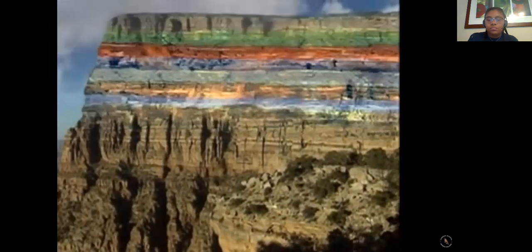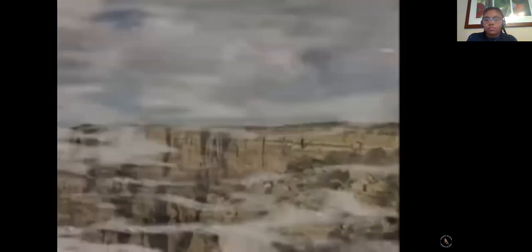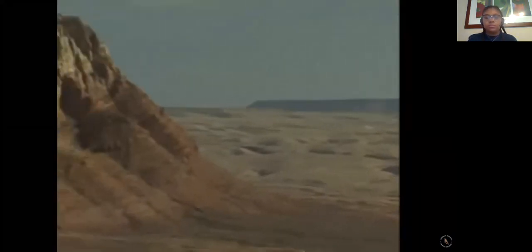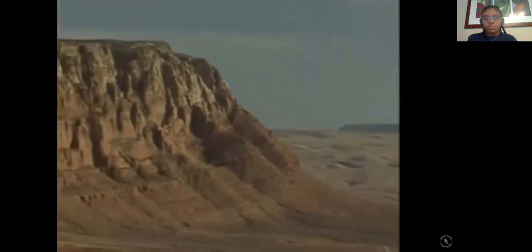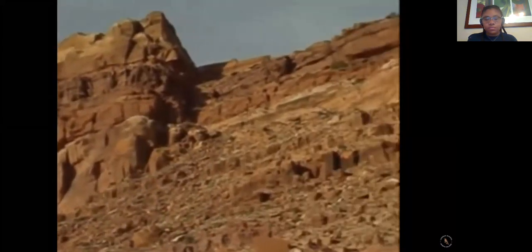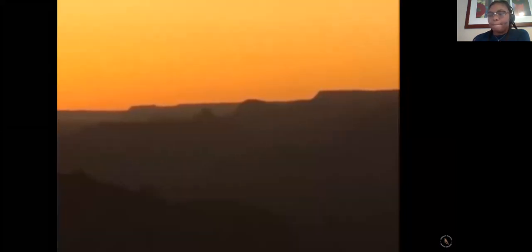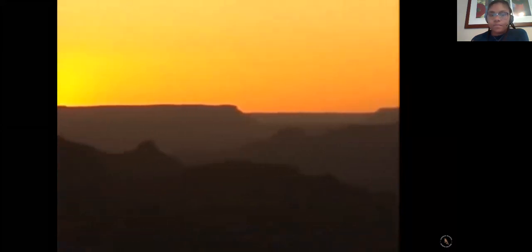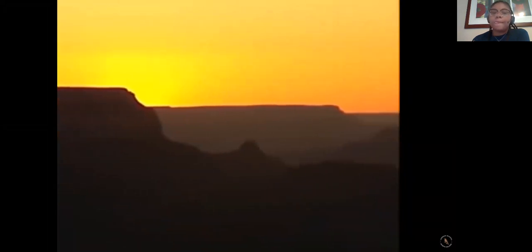These layers have been eroded, washed away by wind and rain over a very long period of time. The layers may be missing at the Grand Canyon, but they still exist nearby at a place called Echo Cliffs. The rocks in these cliffs were once present above the Grand Canyon, but have been eroded. They are millions of years younger than the top layer of the Grand Canyon. We know this from the fossilized dinosaur tracks that have been found in these rocks. Recorded in the rocks of the Grand Canyon are about 2,000 million years of the Earth's history. It has helped to write an important chapter of the Earth's past.